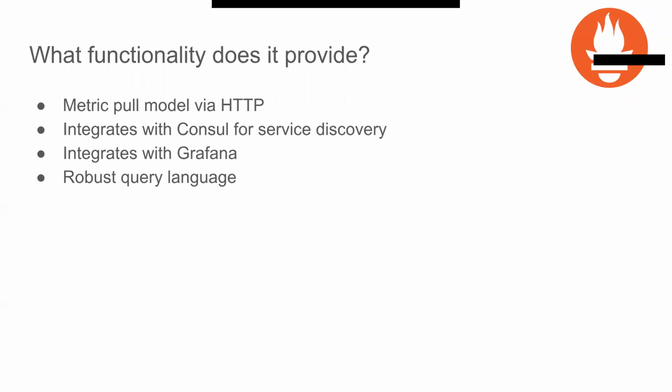What functionality does it provide? It uses a pull model, which is interesting. So going back to Consul alerts, and you saw that alert, it goes WMI exporter critical. So the idea is the services you want to monitor or get metrics from, they're publishing the metrics, right? If you're a Windows machine, you could use the WMI exporter, and it creates a RESTful API, an endpoint, where Prometheus could go and just fetch the metrics, right?